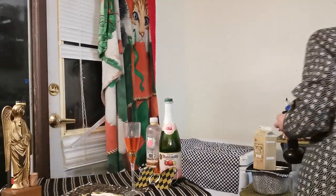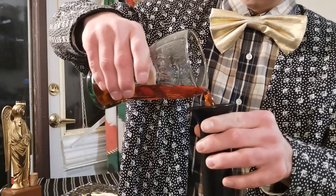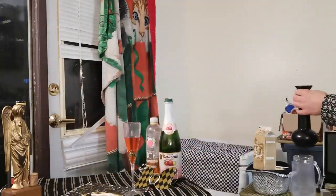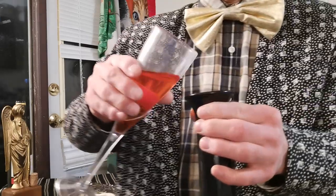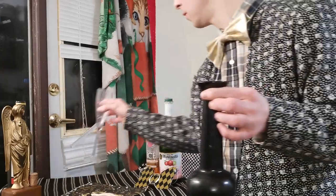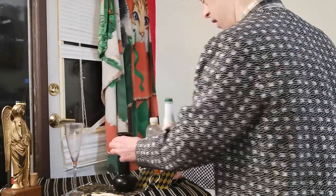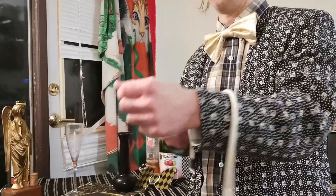I'm going to preload the wine into it first. Like that. That way you get a good amount. That right here. I'll put a little bit more in, and I'll put the rest back into here. Like that. This now is empty and placed over here. Same with the wine vase. This now is dressed and laced over your arm, just like this.